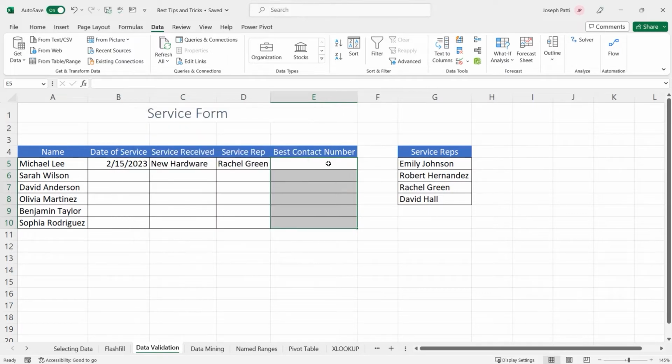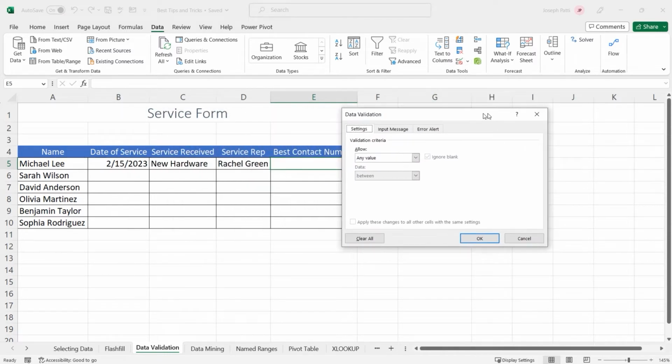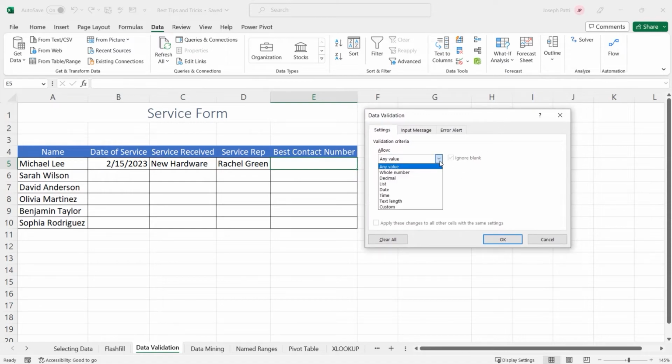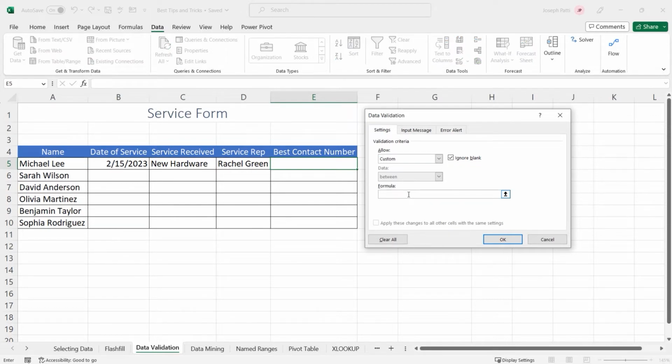So for instance, I'm going to select E5 only in this case. Once you select E5, we'll go about the same way. We're going to click data validation, and this time we're going to force a custom criteria. Now, the formula I'm using, I'm actually going to nest two functions inside of an AND function. And if you want, you're more than welcome to use this in any of your personal work files. But for me, I'm going to just showcase what it does.